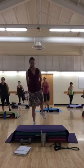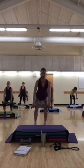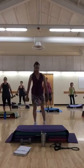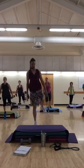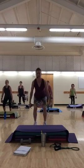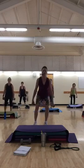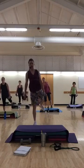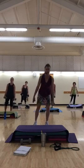Nice job. Lengthen your spine, have a strong core — four, five, two. Same legs, no arms — squat, right glute, and left. Reach the top of your head toward the ceiling. Three, three, three, two. Squat hold — get low, seven, five, three, two. Right glute, good — last hold, seven, five, four, three. And lunge glute. Feet together. Plie stands, military press — switch out your weights if you need. Elbows out, two counts — press and down. Breathe. Military press — you can do a side raise for the legs, it's up to you.